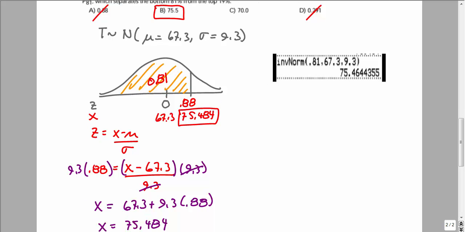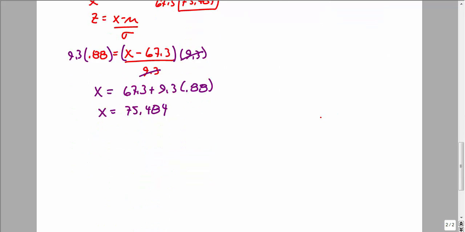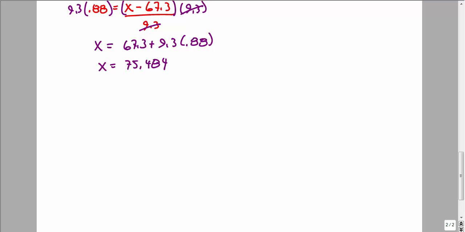On the show your work problems on the test, you'll definitely want to make sure that you are using the curve sketch and showing all of these steps, or showing your calculator steps, so you get all of your partial credit, because those are worth a lot of points. Okay, let's go ahead and look at number 4 next.